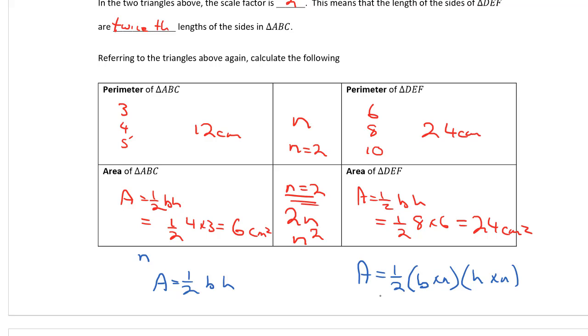So let's do some simplification here. What I'm going to do is bring n out of this factor, and bring n out of this factor. So in other words, I'm bringing n squared out. Now that we factored n squared out, we can actually see that the area of similar triangles relates to each other by a factor of n squared and not 2n.